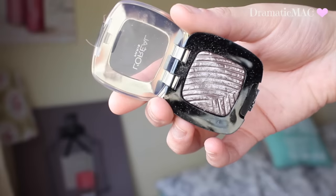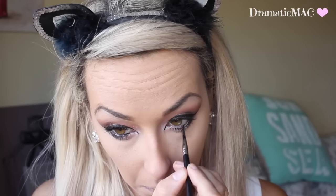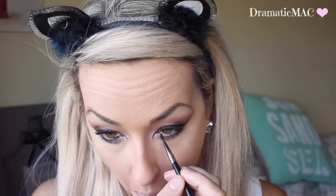Then going in with that Quartz colour again and applying it onto the outer corners of my lower lash line, and then that pinky shade I am applying on the inner corner. Then I am going to add my Volume Million Lashes Soul Couture Mascara to my top and bottom lashes. And then applying some of that gel liner into my waterline.